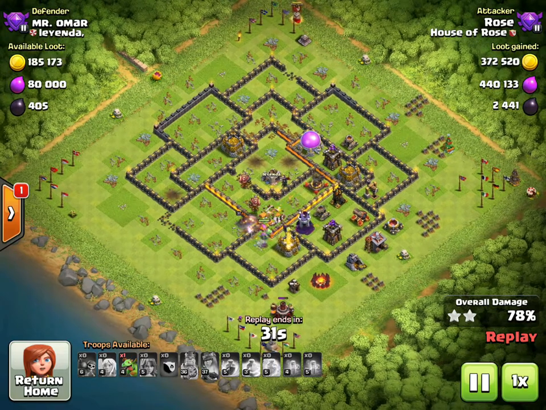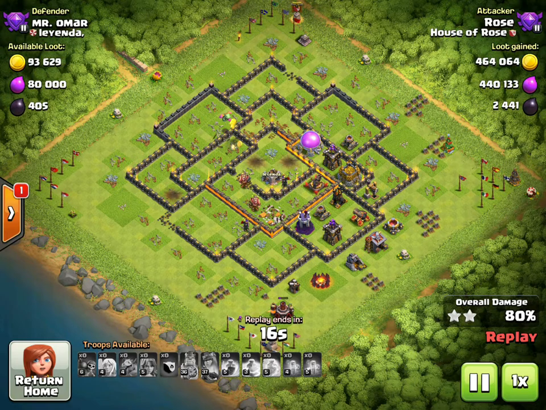And again, the troops we're using for this attack are max troops for Town Hall 10. So if you have level 1 baby dragons or level 2 or 3, you may not get the same value out of that troop as you would a normal troop. So again, this is a solid 2-star attack.